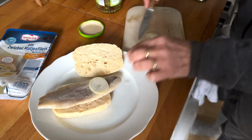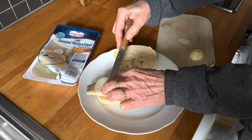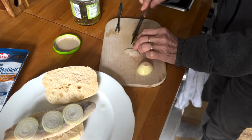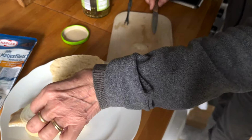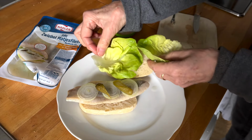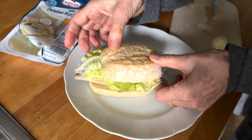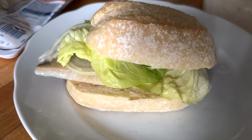Then we're cutting an onion in thin slices. You can cut those a little thinner if you don't like onions so much, or a little thicker if you actually like that taste. And then we're adding some pickles. You can also vary the thickness of the slices here. Germans use butterhead lettuce. You can use whatever lettuce you find, and then you basically just close that sandwich and that's it. Das ist dann ein Matjesbrötchen und es schmeckt wahnsinnig gut und ich denke, euch wird es auch schmecken.